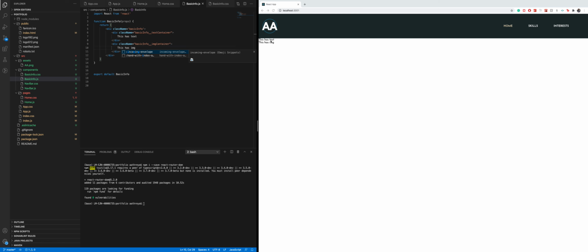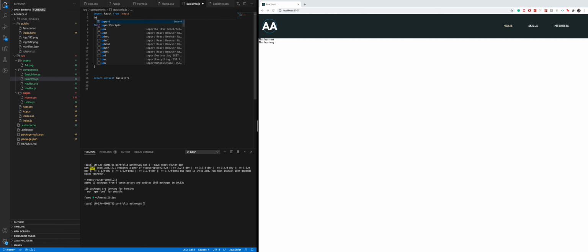As you can see, you will see both these things which are not styled at all, but we can style them as we go forward. So let's go ahead and define a few styles for it. First of all, let's import the styling. So we have the styling in place.